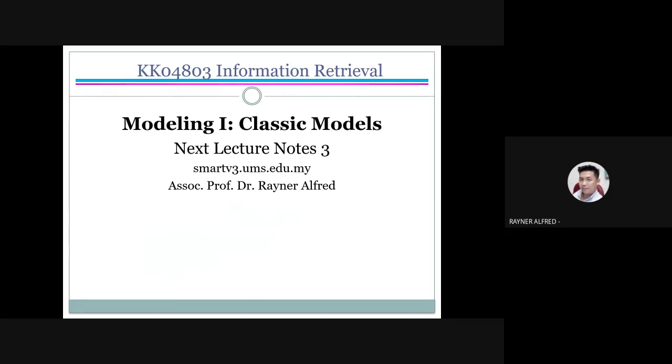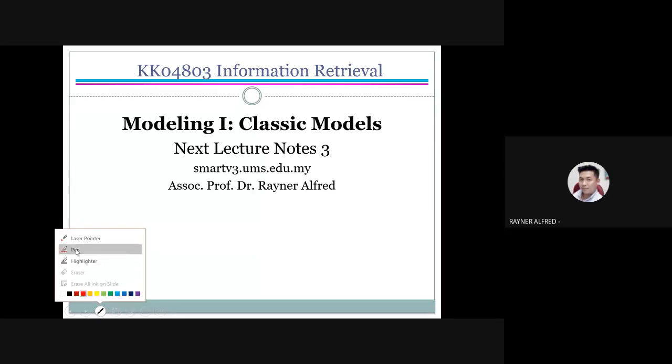Like I mentioned just now, this session introduced a few things that you will be studying. That includes categorization, clustering.